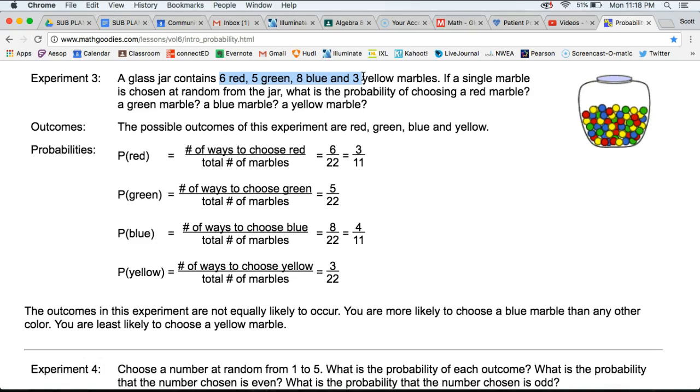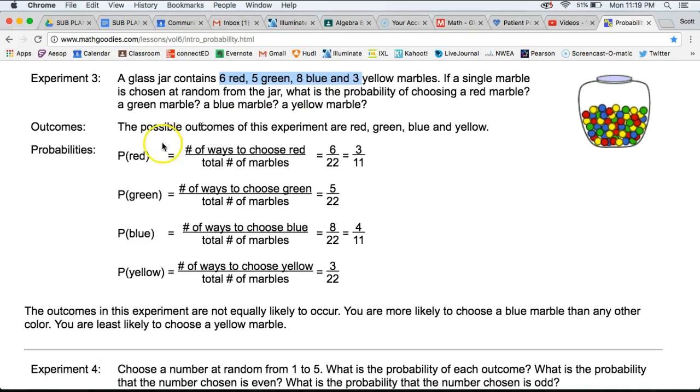So there are 22 marbles in the jar, 4 different colors. They are not an equal amount of each color. So the total marbles is the denominator of this situation, 22. And then if I can simplify by potentially dividing by 2, I would do that.